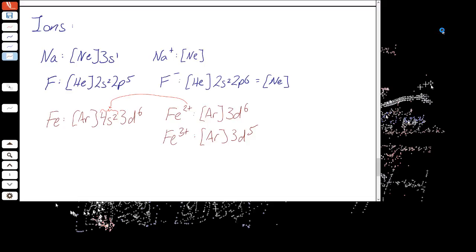So for that reason, we also don't necessarily talk the same way about valence and core electrons when we talk about transition metals and the lanthanides and actinides at the bottom. It's not as simple as it is with the S block and the P block elements, where we talk about the octet rule and wanting to fill or empty the shells. It's not quite so simple in the middle of the periodic table. So when you do the homework, for instance, they generally won't ask about how many valence electrons a transition metal will have.